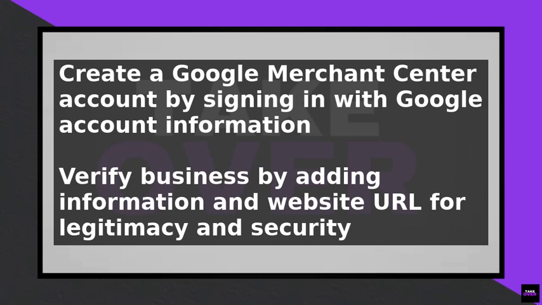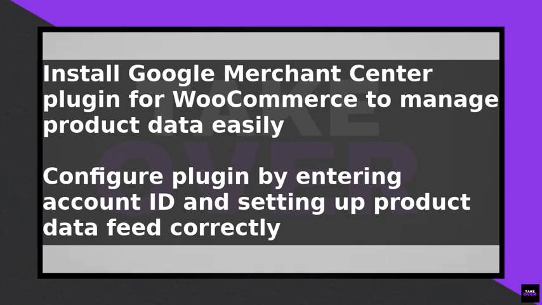Next, verify your business by adding your business information and website URL. This step is crucial as it ensures that you are the legitimate owner of the business and website. You can verify your website by adding a meta tag, uploading an HTML file, or using the Google Tag Manager.